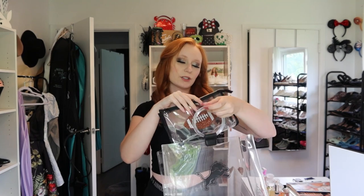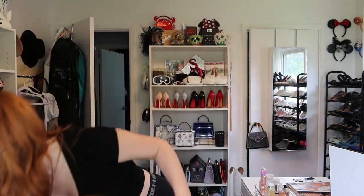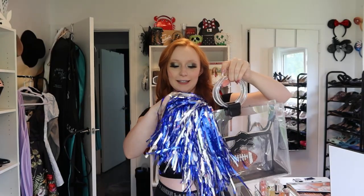I also found this little bag at CVS and added a cute sparkly football rhinestone sticker to the front of it. This way I can keep all my miscellaneous stuff — driver's license, lipstick, car keys — in here so it's not floating around in the bag, but it's still clear so they won't give me a hard time at the security checkpoint. You can see the little football through it, which I thought was really cute. I'll attach the pom-pom to the side so I have a full bag ready to go.